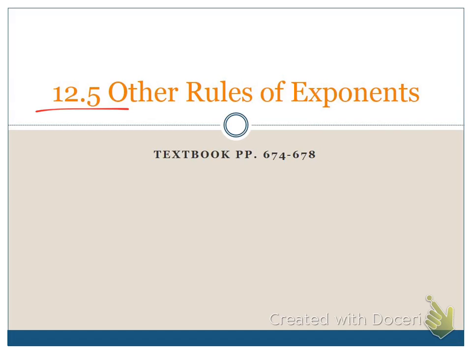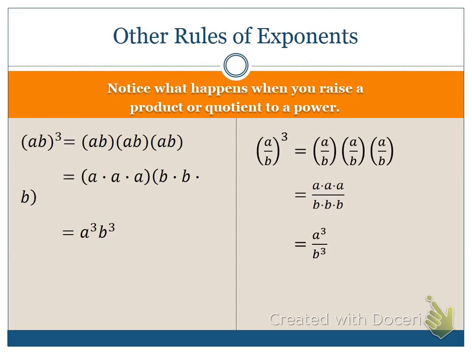All right, so when we're dealing with exponents, we're going to look at some other rules and properties that we can apply. That involves raising a term that's in parentheses to a power. You don't have to write any of this down. Basically, whatever that exponent is, it's raising every part of that term to the third power. So that's going to be a to the third power and also b to the third power. The exponent raises every part of the term to that power.